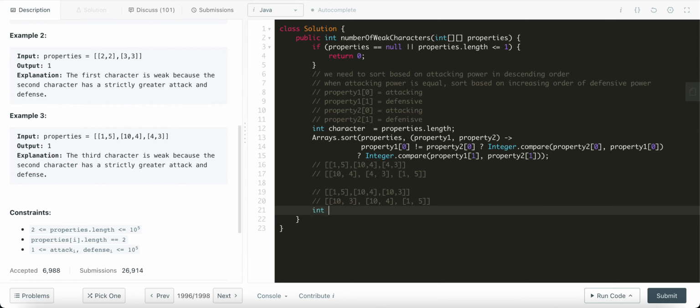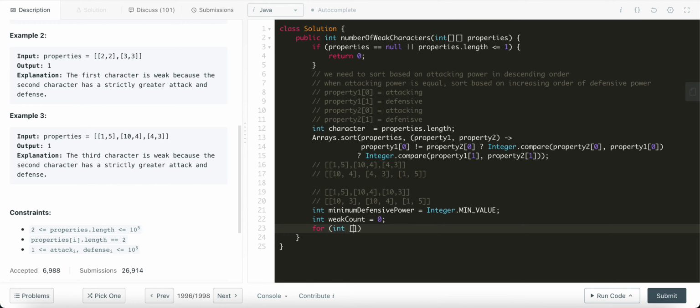So now we just need to care about the defensive power. So let's say int minimum defensive power equal to a small value. Let it be Integer dot MIN_VALUE. Now let's take the weak count, which is equal to 0.